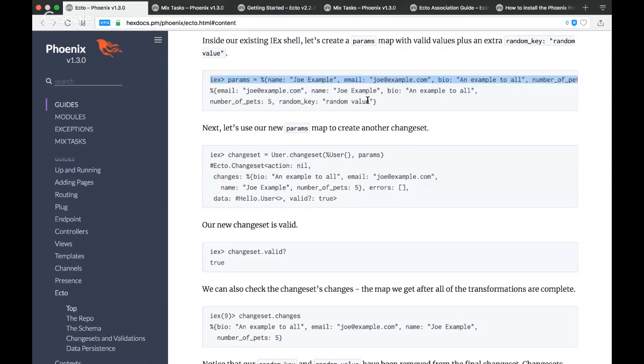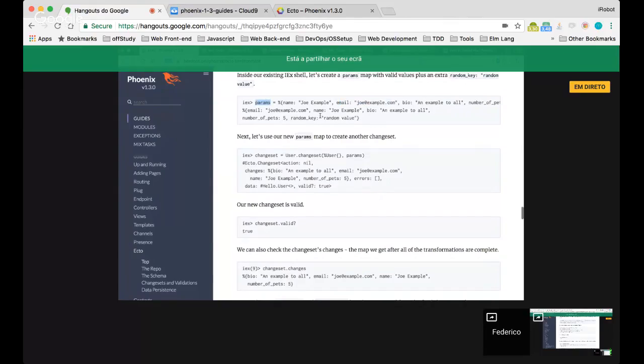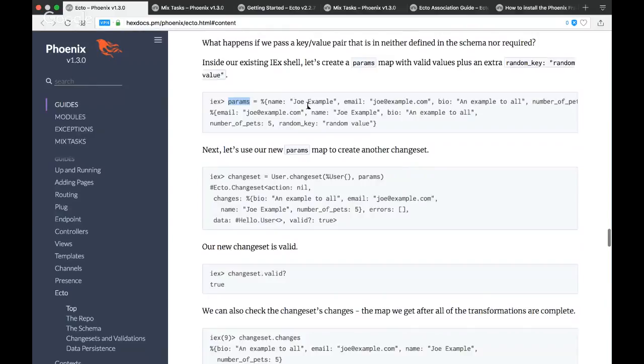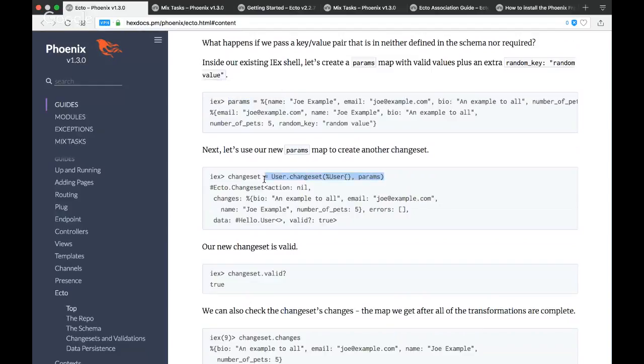Correct. And the reason for that is because we finally added name, email, bio, all the required and permitted. Exactly. And we put them in the params map, and we passed it in when we called it this time instead of an empty map. So that's why we get these changes.